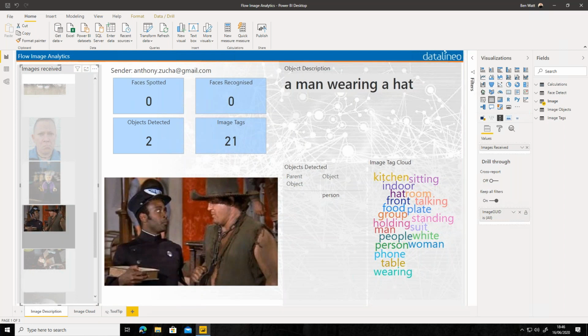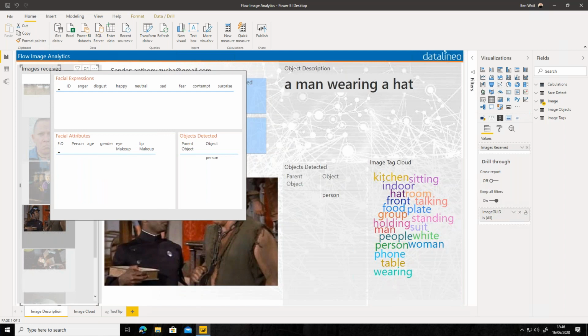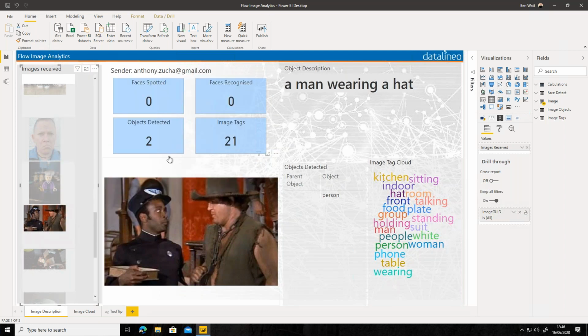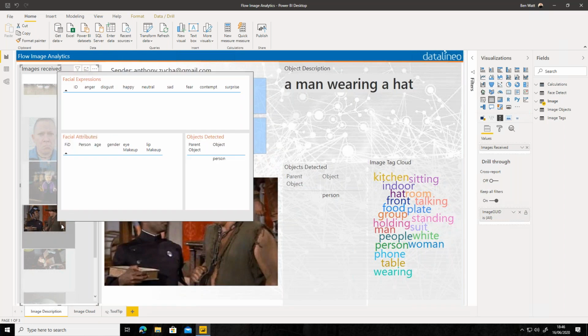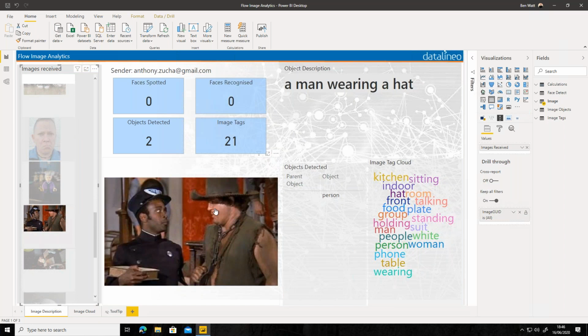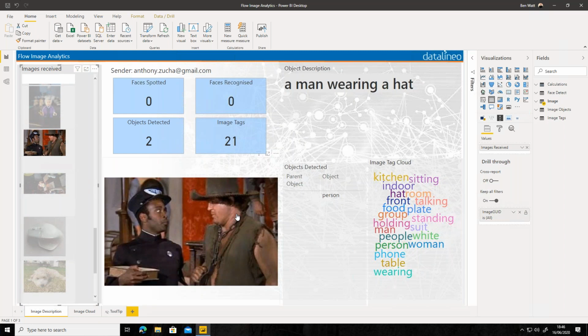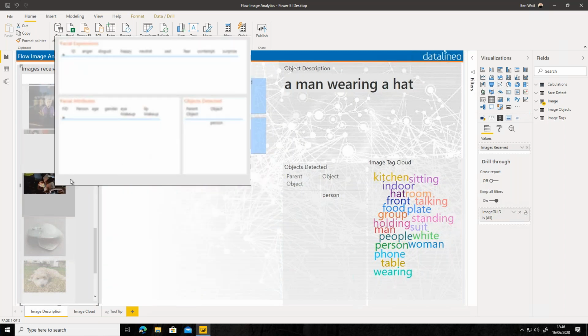Now it didn't detect faces in it, unfortunately. So I'm a bit surprised, because I do find that the facial recognition and the facial attribute stuff is not bad. But I guess in this case, it wasn't quite good enough to catch those faces. Now you have to bear in mind that a front facing face is going to get a better result each time. Sideways facing is probably causing that one to be missed there.